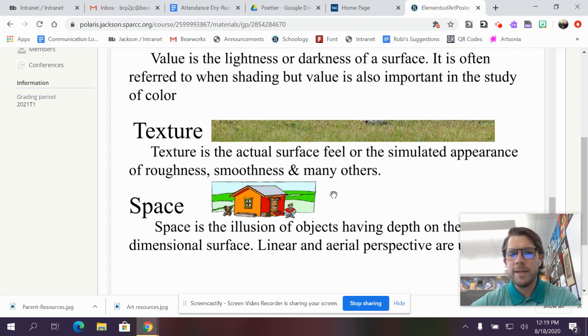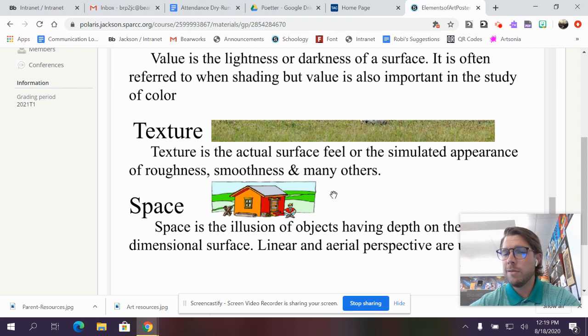But oftentimes in a drawing or painting, when you're looking at the element of texture, it's actually an implied feeling. Implied means the artist wants you to think that something looks a certain way. So you can make something look bumpy or look rough or look soft. Does that make sense?